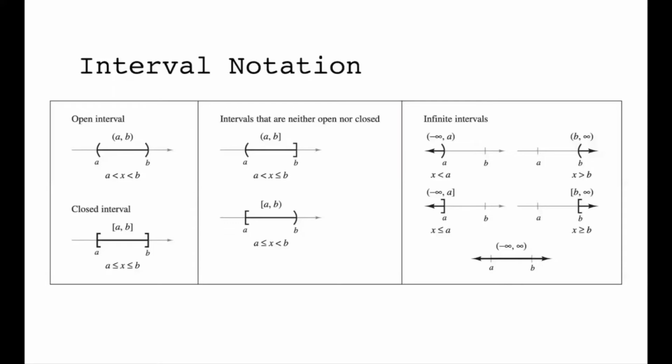To represent solutions to inequalities, we use a notation called interval notation. Intervals represent a range of values, a range of numerical values. So we can have several different types of intervals that are demonstrated in this chart. The first type of interval that we can encounter is called an open interval. This basically just means that the endpoints of the interval are not included.